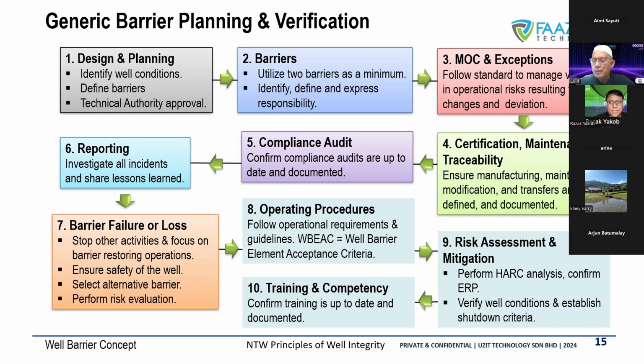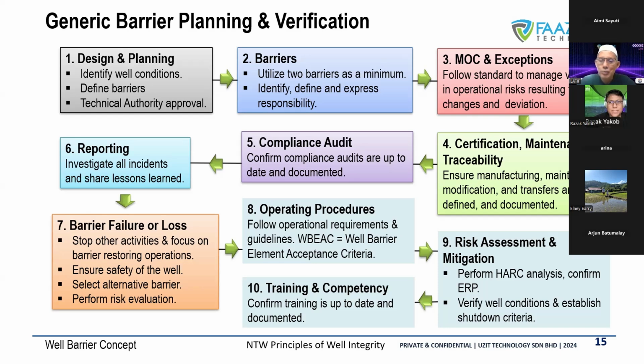For maintenance, of course, you try to see what maintenance is to be done, because some of the barriers need to be maintained so that it is almost like extending the life of the barrier. Traceability, we'll talk about how we trace anything that you want to run in. You must be able to trace the position, the location itself, and know that this product is coming from a certain area. For example, if it is coming from UK, there is a tracing number, part number, so that if you have problems, you can trace back to the manufacturing to understand the QA/QC process and the material used and so on.